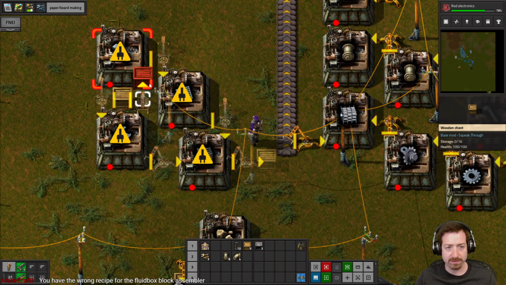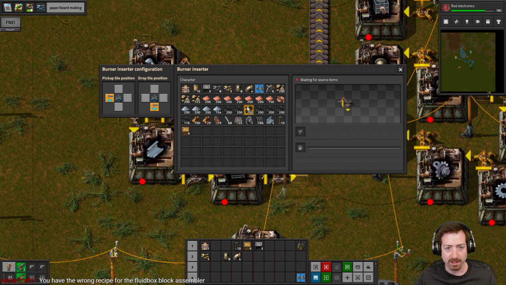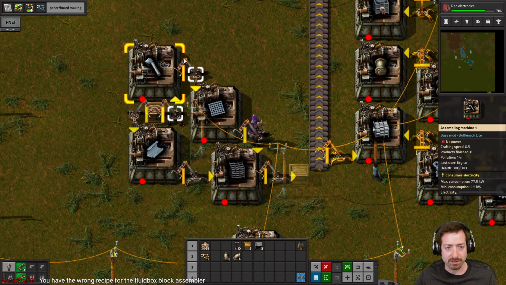I have the wrong recipe for the fluid box one? Okay, I'll have to check on that. Oh, these are all still burner drills. That's a thing, I guess. Those can all have a whole stack of coal, whatever.